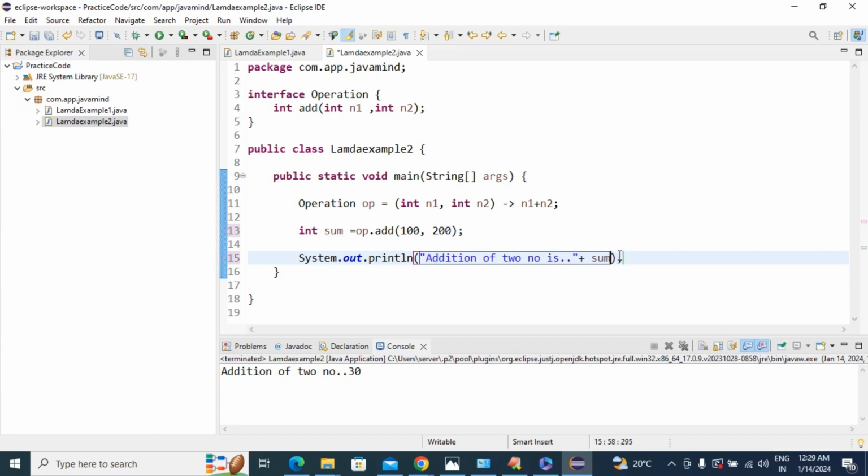I hope you understood what I mentioned here. I have just changed this void to int, and the method returns the value.